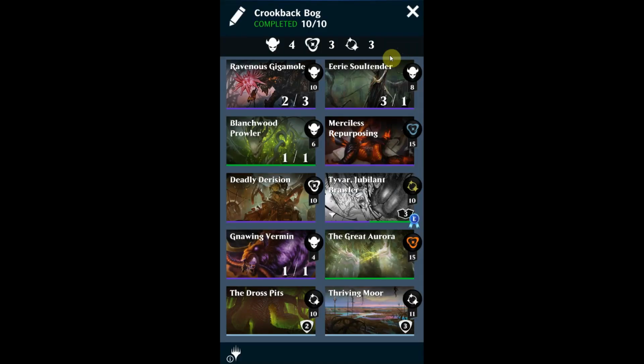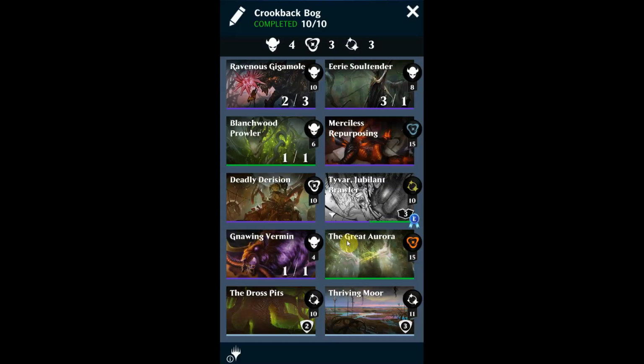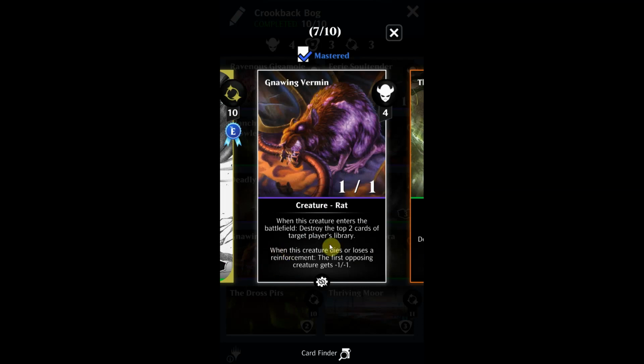Let's see. This is the deck. Got a lot of these cards here that don't look like anything super special. They don't look like some of these crazy good other cards that you might want to include for some of the creatures. But there's a reason why I've chosen these, okay? I'll show you which ones really quickly. Ravenous Gigamole is one. The Eerie Soul Tender is another. Blanchwood Prowler is another. And I also like this one, Gnawing Vermin.